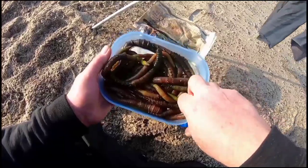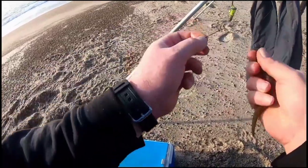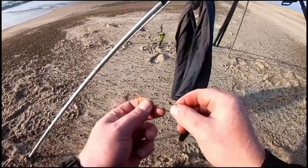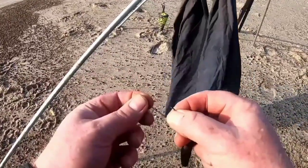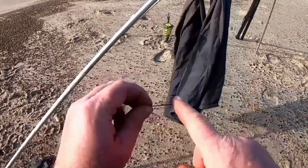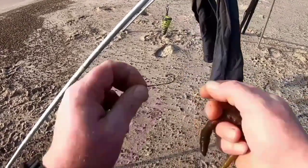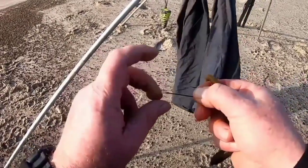Boy, if you're listening, this one's for you buddy. This isn't a flapper rig — this is for demonstration purposes only; I'll use this afterwards. I assume you're going to be using a hook something like this — this is a Kamasan, very common, size one. Most beginners will be using size one or size two, because the rest of the hooks are really small and hard to handle. This is a good all-round size to start with; you can catch most things on this.